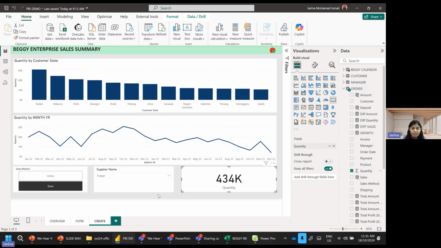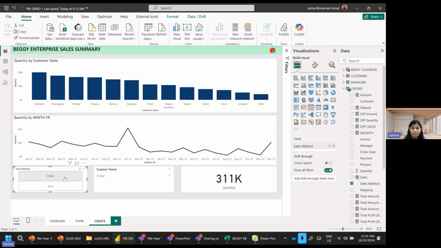So with the card, for example, I choose online, the breakdown shows in the line and column chart, and the total also over here. So when you plan for the dashboard, all these combinations will be here: interaction with slicer, chart to visualize, and also the card to see the grand total. So that is how you come out with a dashboard in Power BI.